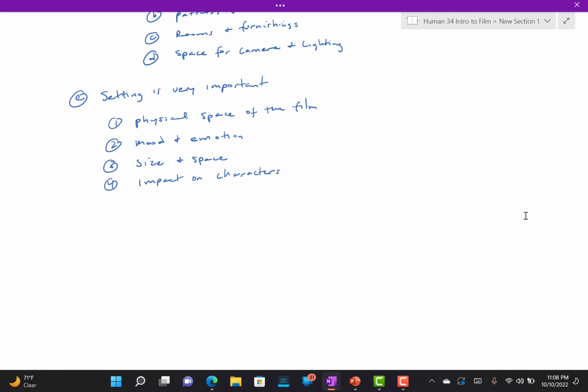It helps make the film. Imagine a film that you like watching, and now change the setting. I'll just take one, Lord of the Rings. You have these huge on location pieces along with sets in New Zealand. They give this breathtaking view of this vast space because they're going on this journey, and it's meant to indicate that it's a difficult, long journey. So if you had a different setting where it was small and it felt confined, right? You're like, well, our journey is across the room. The whole epic nature of this journey gets shrunk down into this smaller size, and it detracts from the point of the story, of the narrative, right?